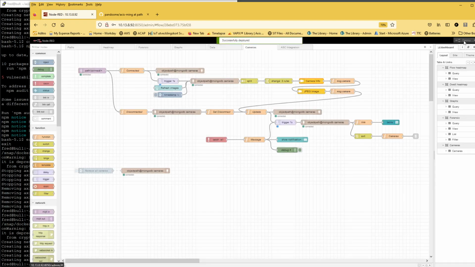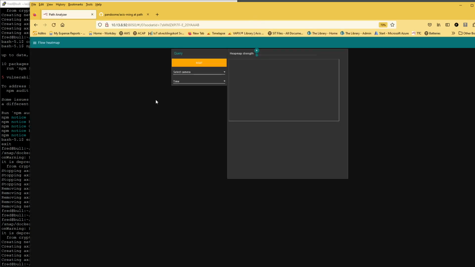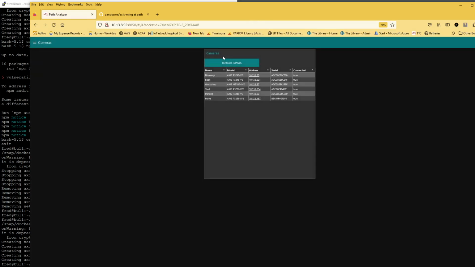And deploy everything. So now we can go to the dashboard. And let's see if we got those cameras automatically connected. Yes. So these cameras have Path installed into them.